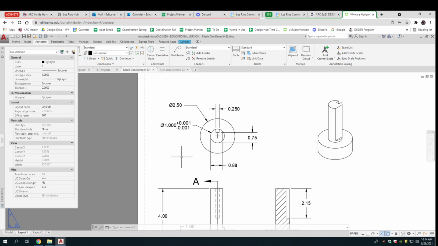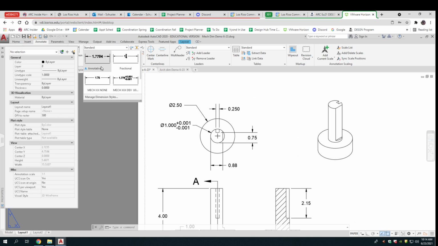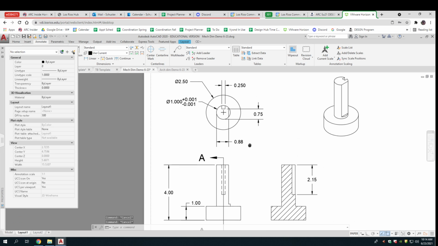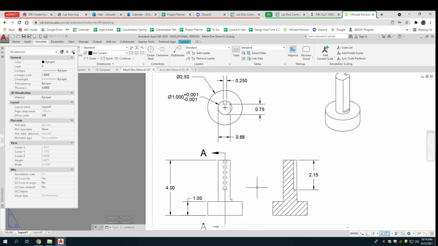Okay? And so most people, once they've figured out what these things are, you can change them all by the properties. But then there are also things called dim styles that you can make. And next week, we're really going to go into making a few dim styles and making fully dimensioned drawings that do meet some standards. I'll talk to you a little bit more about the standards.